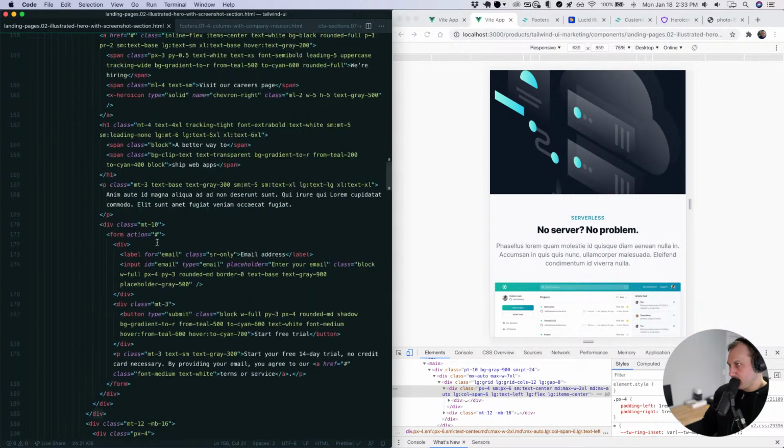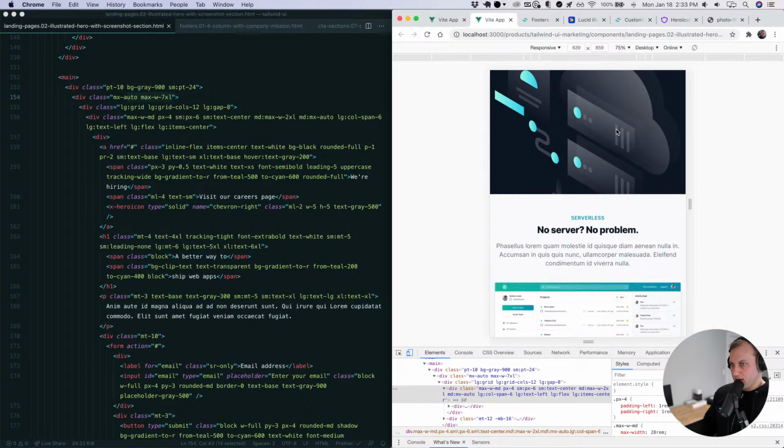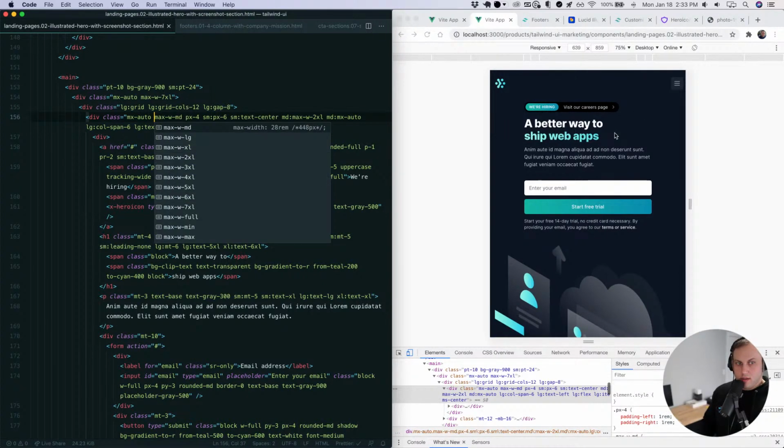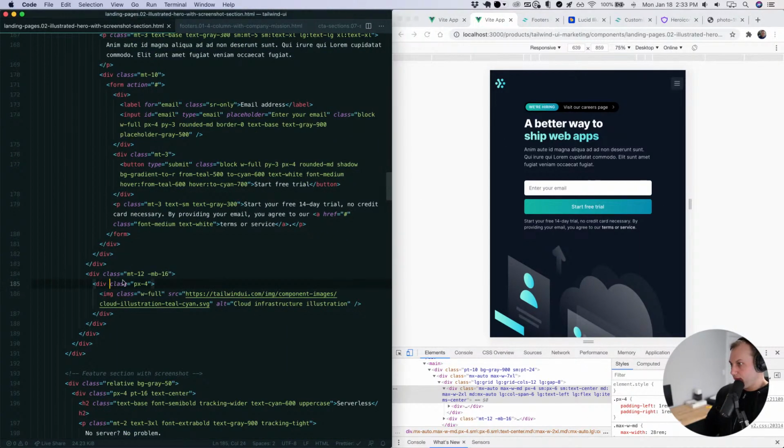Otherwise things never really work. So I'm not sure if this is actually a bug. I'll have to look at that. Yeah, this looks good. I think this is the right way to do it. Just constrain the whole thing a little bit. So do the same thing here.